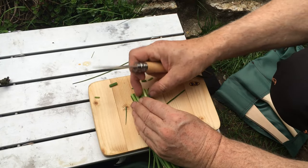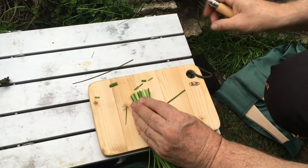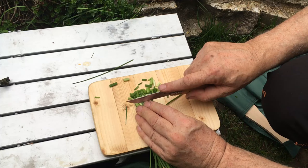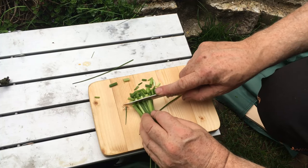So, some nice fresh chunks of chive. Don't you dare.